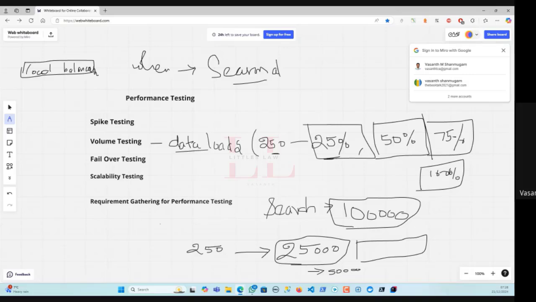So there are several other scenarios, several other cases of this. But when it comes to the databases, IO operations, or memory usage, these things will not be identified, or will not be uncovered in other testing types, because when we are talking about them, our focus is not there, right? Yeah, correct.